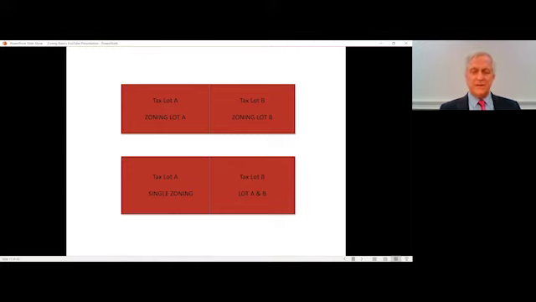And that's very important because if tax lot A is a small owner and tax lot B is a large developer, and tax lot A wants to sell some development rights to the large developer, and it's going to have to be combined into a single zoning lot to do this, the small owner doesn't want the larger developer telling them what to do with their property.